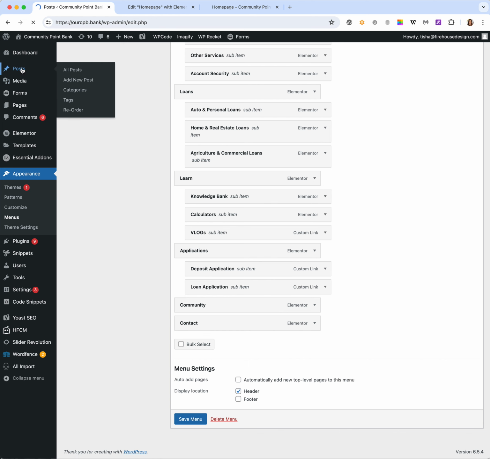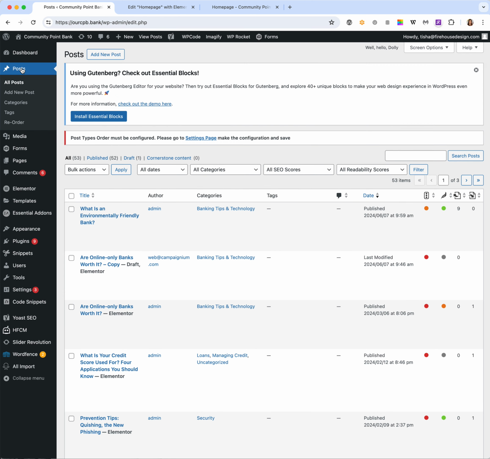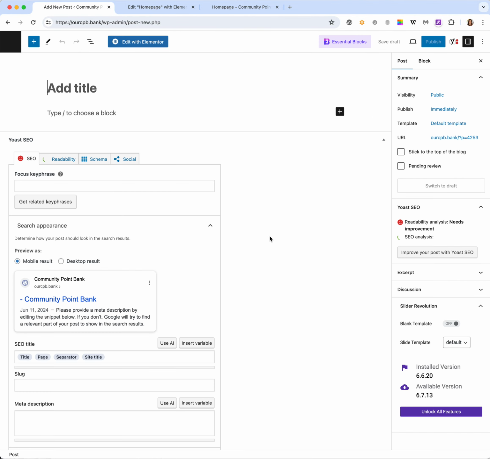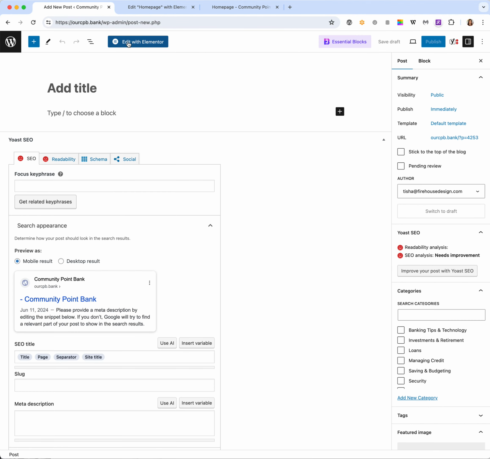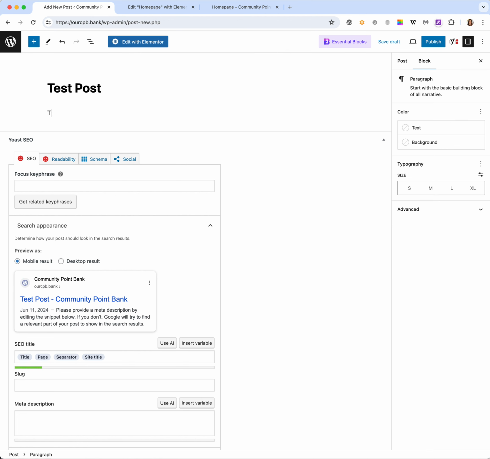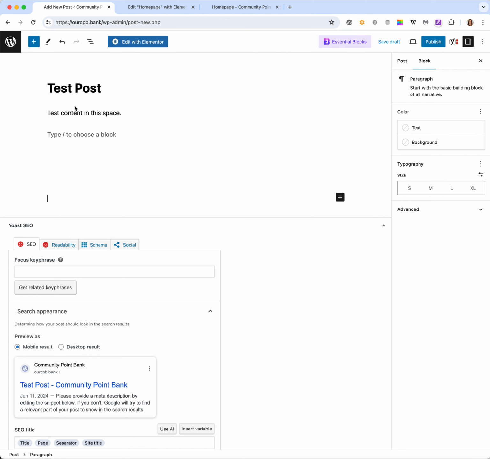To create a post, that's also here under Post, just like before. We moved all of those posts over, but you may want to add a new post. And once you do that, you can put in the headline at the top. And yes, you can edit it with Elementor, but I'm going to show you a way to do it here, which I personally think is a little easier. So you can add your title, and then we're just going to put a little bit of filler text in there. And we could copy paste or type in all of the content that goes here.